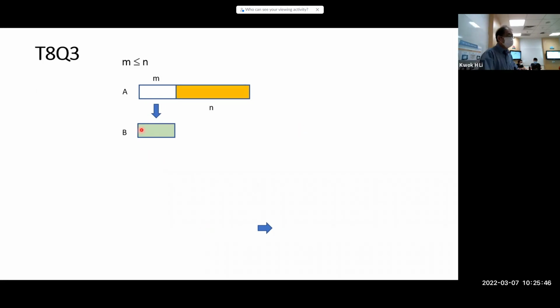You move everything to here. B will be here, so this B is sorted. This one is also sorted. Then you merge them together and put it here. It should be okay. That is the simplest case.